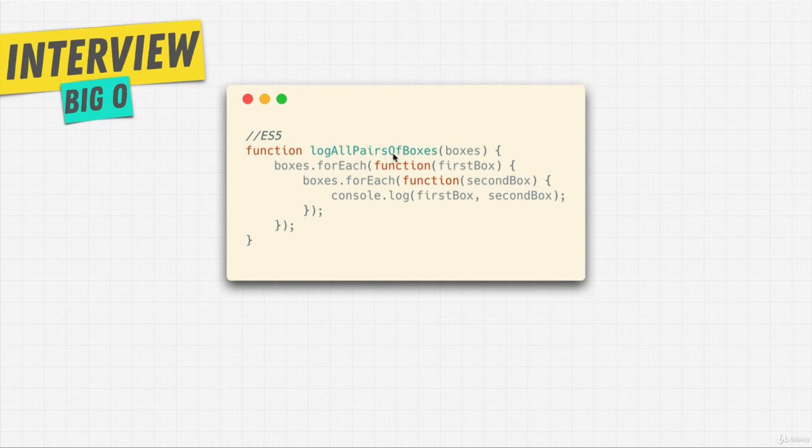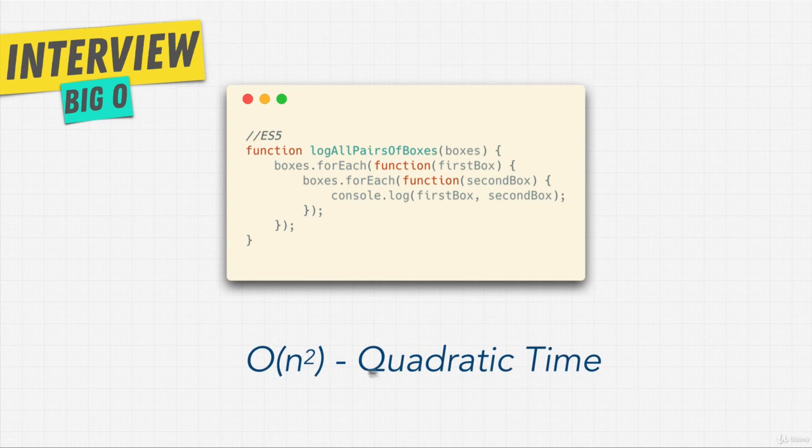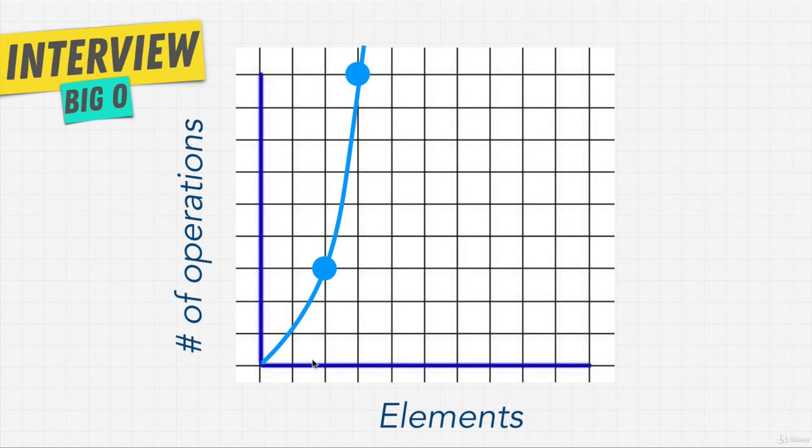And if we go back to our graph, this function that we just created, and I'm using the ES5 syntax here instead of the for loops we did, this O of n squared is what we call quadratic time. That means every time the number of elements increases, so let's say we have 2 elements, we have 4 operations that we do. If we have 3 elements, this actually increases quadratically. That means instead of 4 operations, we now have 1, 2, 3, 4, 5, 6, 7, 8, 9, because we have 3 elements to the power of 2.